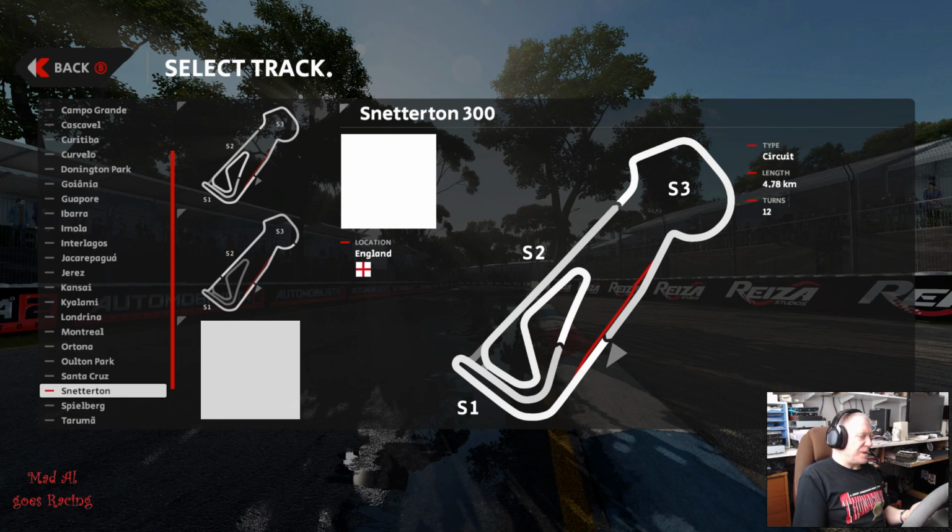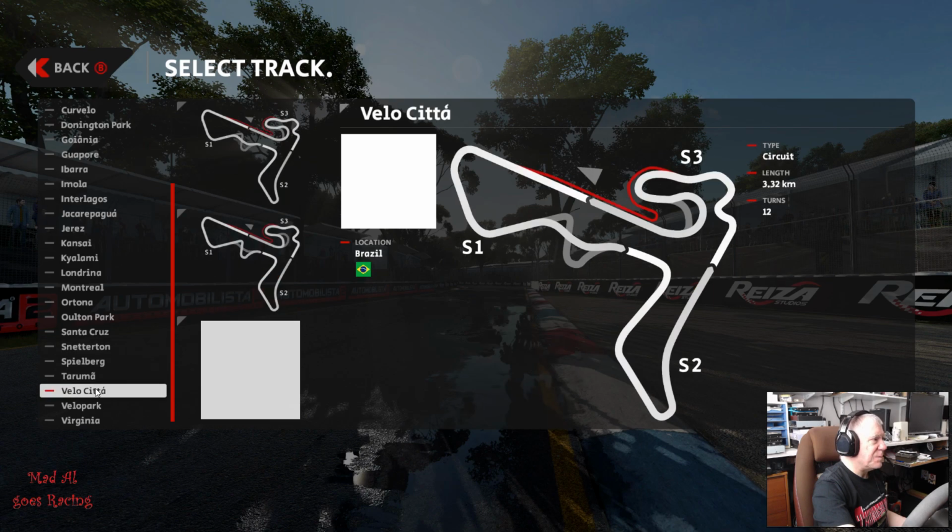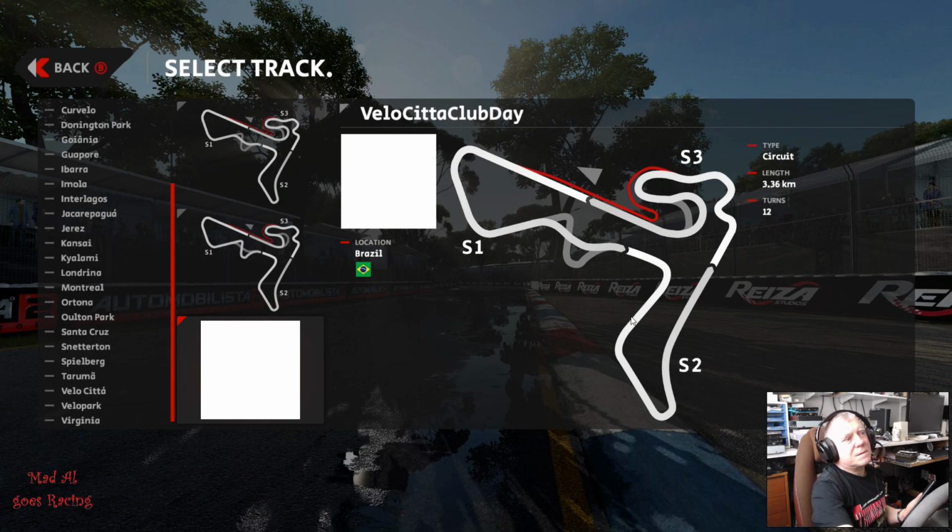They added a Velocittà CD layout, CD being Club Day, if I can find the right thing. And again, there's no track map, but I was trying to work out from here where it went. It sort of goes up here and then somehow cuts out most of this bit. I think it must go up to there and then cut across there, but at some point they'll add a track map and some more information, because it isn't 3.3. We'll try it in a little while.